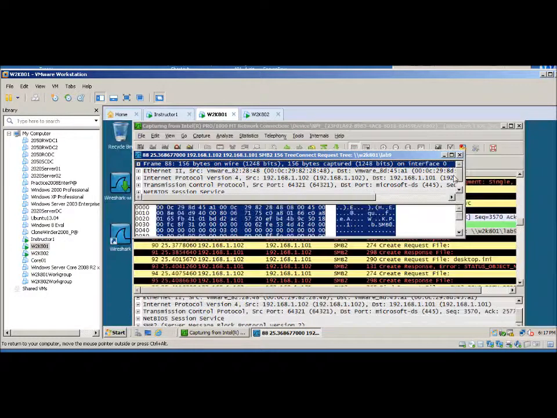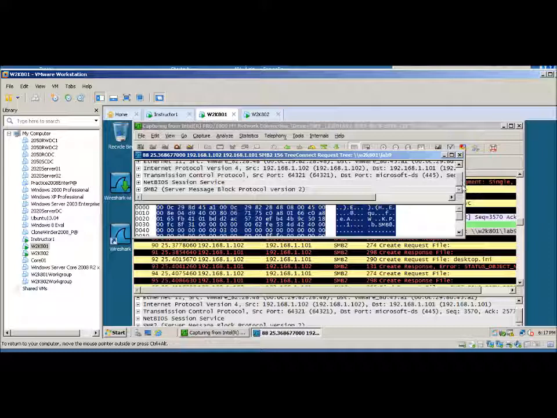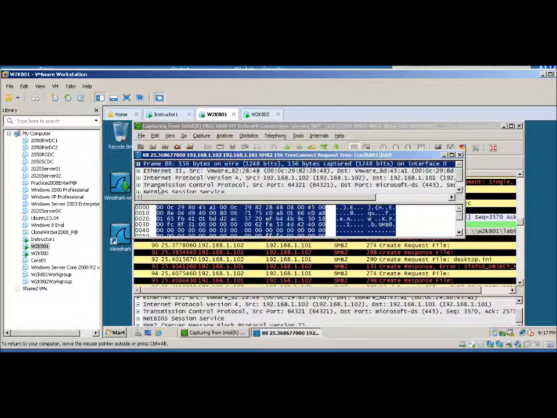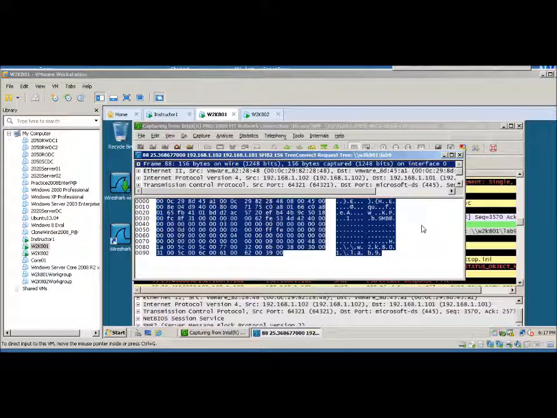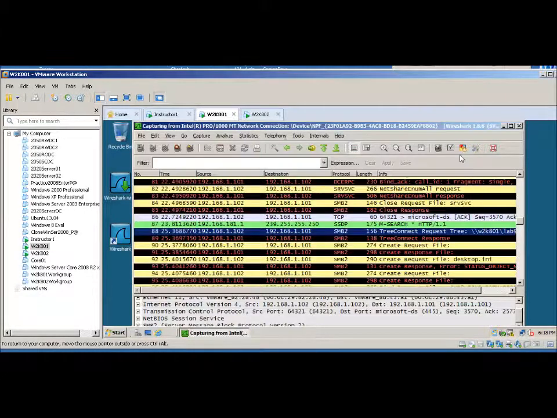If you notice here, the bottom portion shows the contents of the packet. And you can see here where I got W2K801, of course, the double slash, then /lab09. So that's one place where the packet showed it was trying to retrieve from.